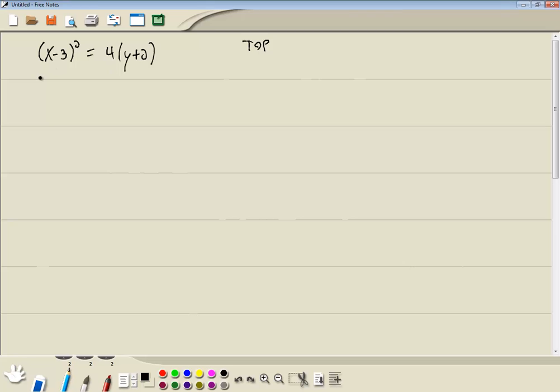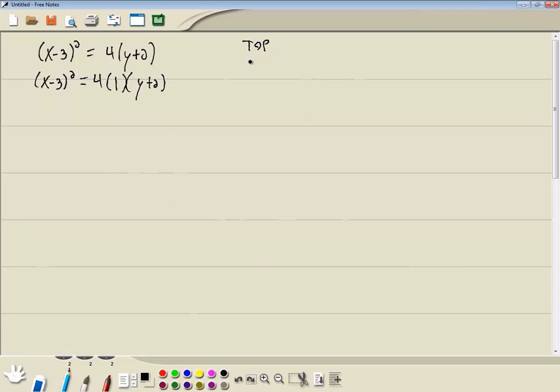Now it's almost in perfect form. We have to rewrite it a little bit. That x minus 3 is okay, but here we need 4 times something. Now y plus 2 is okay. These just have to be x minus or x plus a number, and this has to be y plus or y minus a number. This is easy. How do you rewrite 4 as 4 times something? Well, 4 times 1.